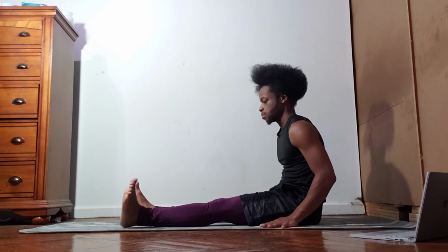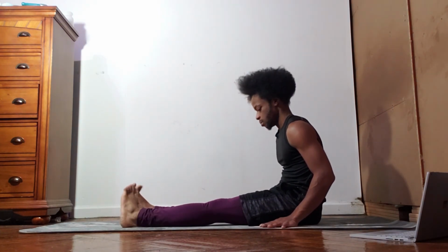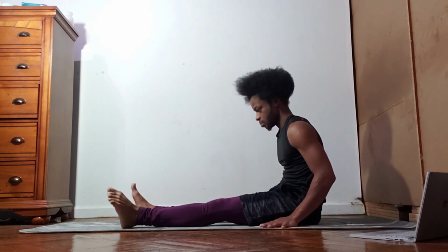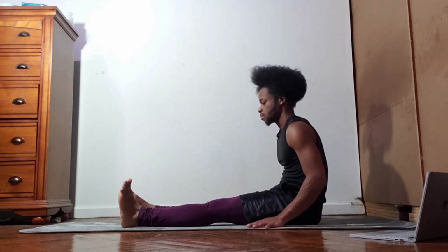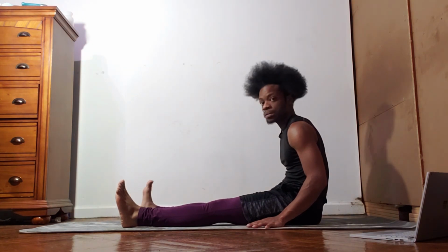Make sure you're breathing regularly. Inhales and exhales. You're inhaling on the upward movement, exhaling on the down. You don't have to rush this. Take your time. Feel your ankles. And now you should be about going on to the next foot and rotating. If you're going at your own pace, that is perfectly fine.